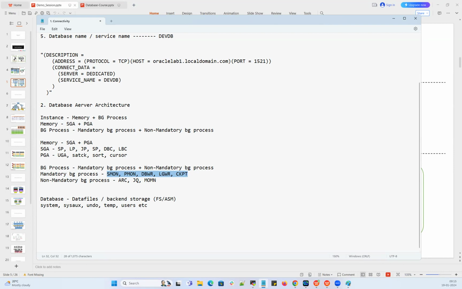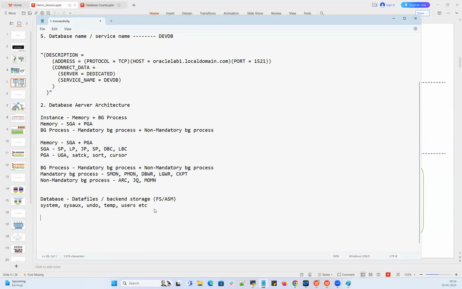Am I audible, Malik? Yeah. My question was, in your experience, have you ever faced a scenario where you had to change the sizing of the SGA or PGA? That's one of our regular activities. It means right now I define my SGA and PGA as 3 GB, 2 GB, and over a period of time, as your business grows, we have to tune our SGA and PGA. Oracle has made many advanced technologies for that. Prior to 10g and 11g versions, as a DBA, we used to manually assign all the SGA and PGA. Now we no need to do it.